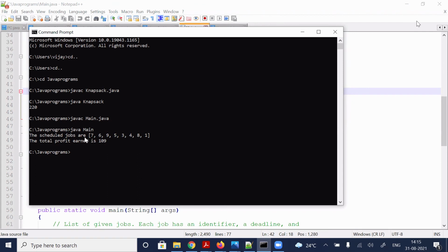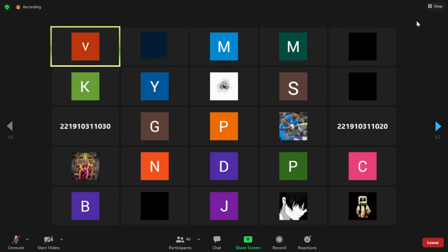Can anyone note this down? Note it down. We'll check it with our exam. Done, ma'am. Okay, we'll go to the whiteboard.